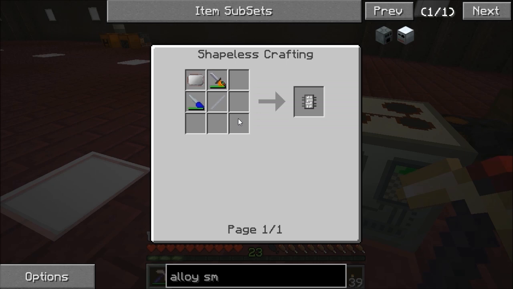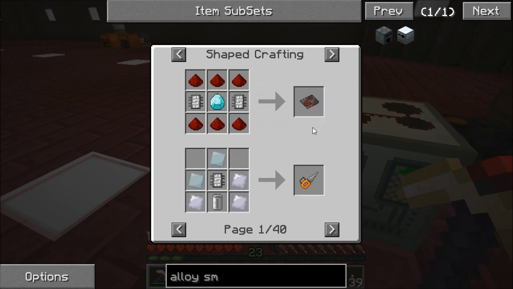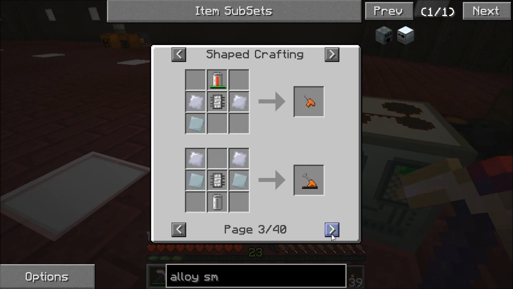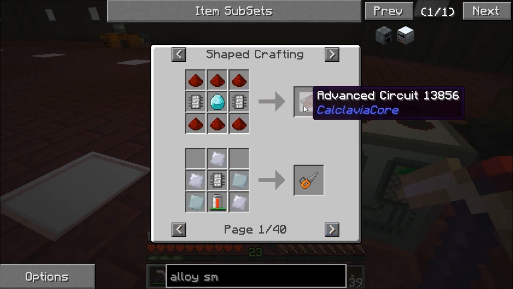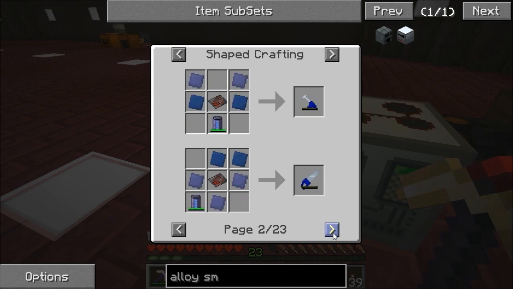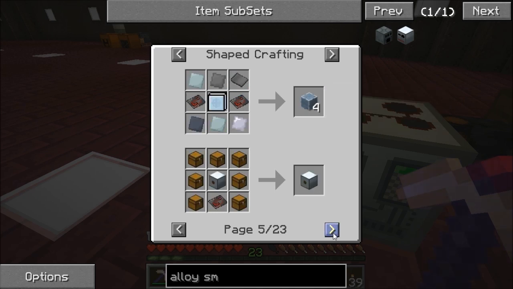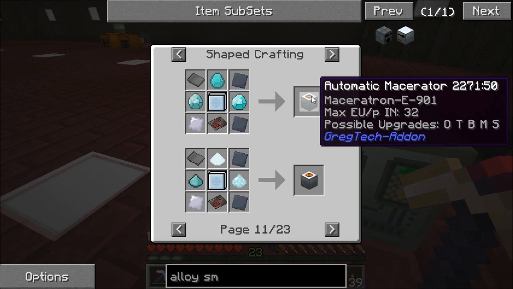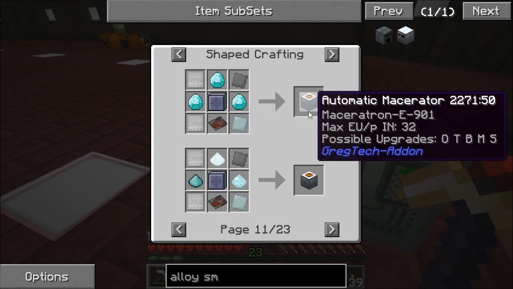So I should actually be using these circuits, and these circuits can become advanced circuits pretty easily. And so confusing. Now, can that be used as a normal advanced circuit? Oh, you're killing me. It can, cool. So right, I can make advanced circuits, so I can do it like this.